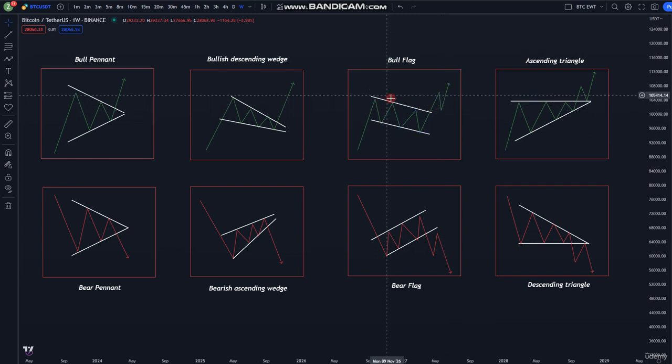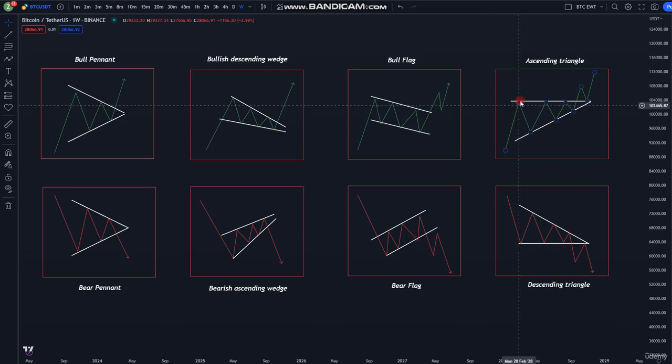Because you don't have an apex, and what I mean by the apex is the pinnacle of the move where price is really coiling tightly, ready to explode, you get less of a violent explosion, but you do still get a trend continuation nonetheless, and I think it's a very effective pattern. Then another example of a pattern which you can get a retest out of, just because of the nature of the resistance level, is the ascending triangle or the descending triangle, okay?